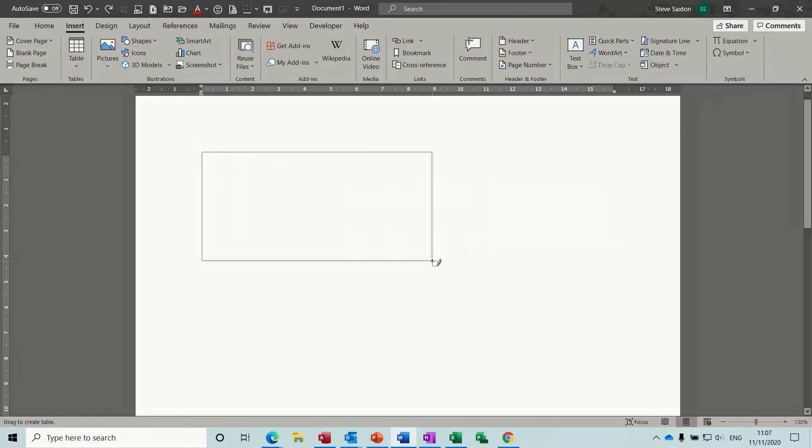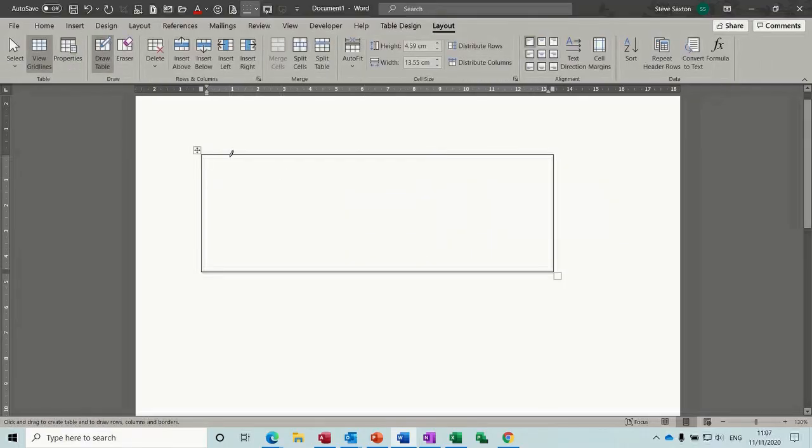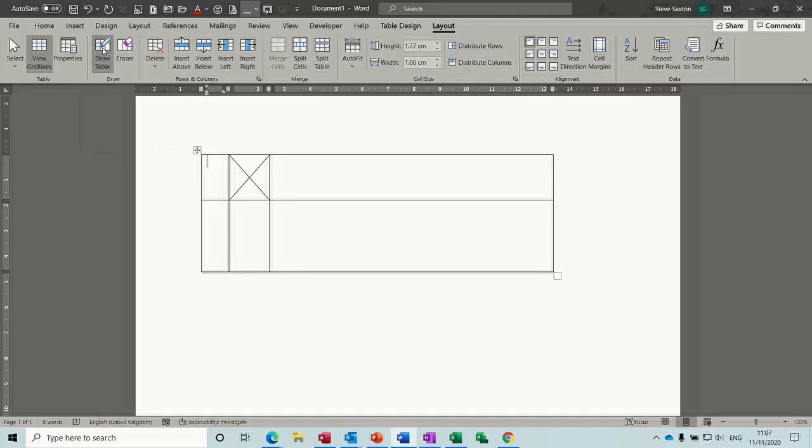You draw the outside elements first, and then you can go from top to bottom to draw a line, and then you can go across for a row, and you can even go diagonal both ways if you want, like so. And then click Draw Table off, and then you get rid of that little tool. So I'll just undo that one.